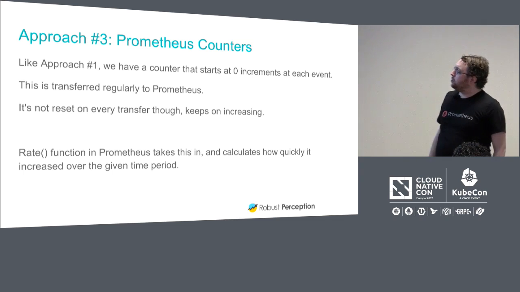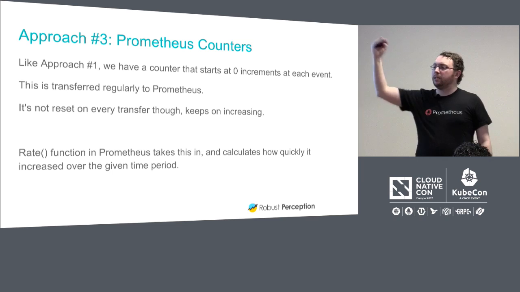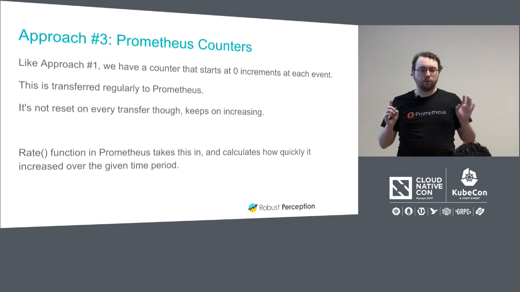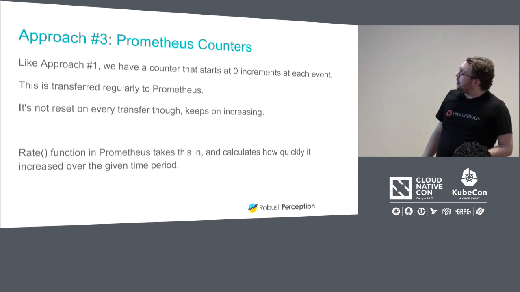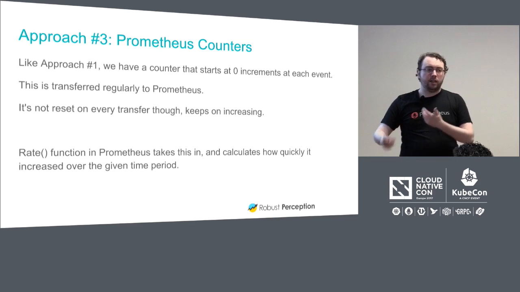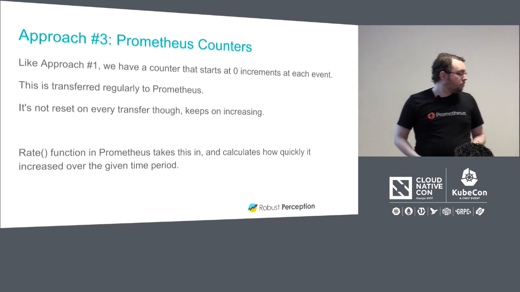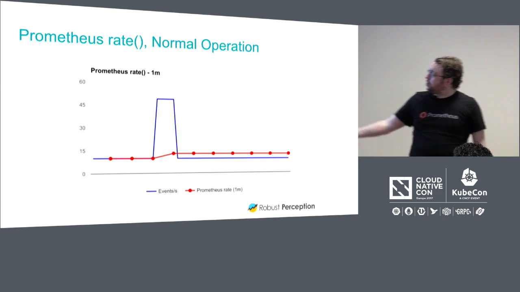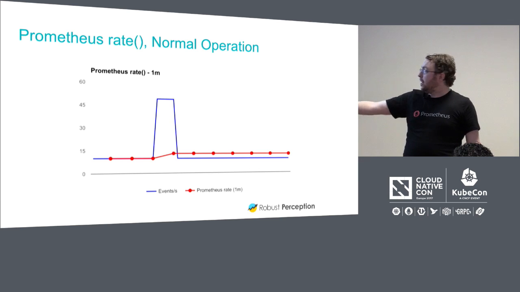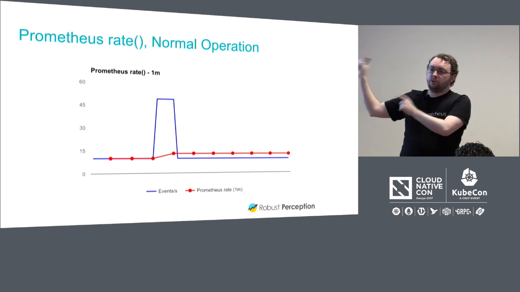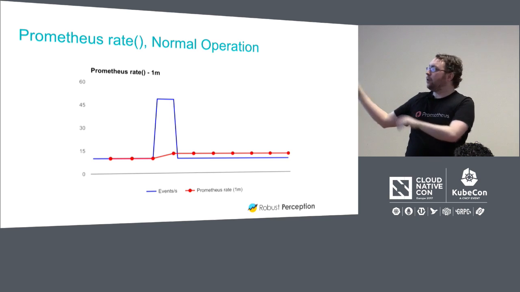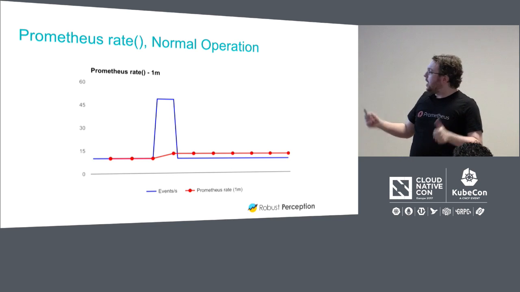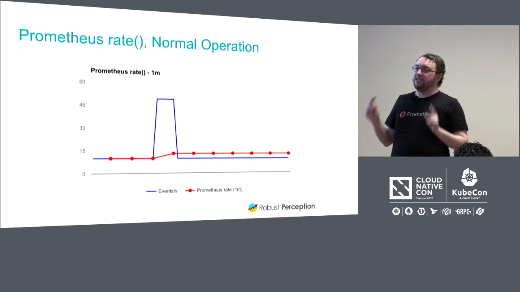And like the resetting counters, we have a counter that starts at 0 and is incremented in the exact same way. And it's regularly transferred, but it is never reset. It's only ever reset when the process restarts. And then the rate function calculates how quickly it increases over time. Counters don't decrease. So in normal operation, this is the correct answer mathematically because these examples purposely don't have aliasing, which is another problem. But this is the 100% correct answer of what a 1 minute average looks like. So that's exactly what we want. That is the correct mathematical answer because everything's aligned perfectly.